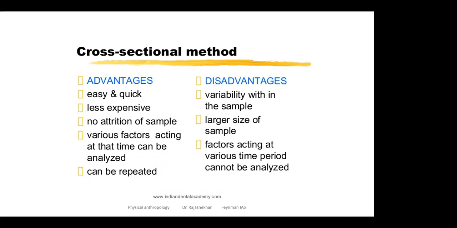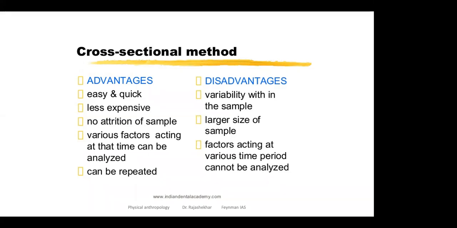Sir, can you explain variability within the sample again once? Right. Variability within the sample is like, in a given experiment, for example, what are you trying to answer? How protein diet can influence growth and development in different children? Let's say you have a 2-year-old, 4-year-old, 6-year-old. There is a variability that you are experiencing within that. One, variability between the samples, to come to a conclusion. Because you are assuming that except for the protein diet, everything else is same, which you cannot, because you are comparing different samples there. So you are assuming that they are all same, which cannot be right.